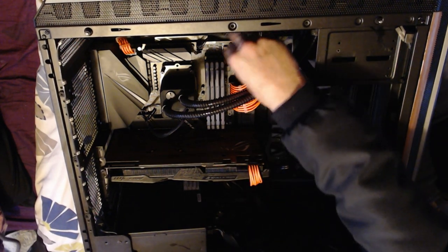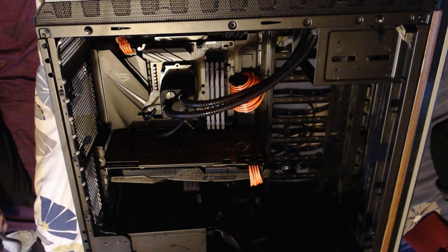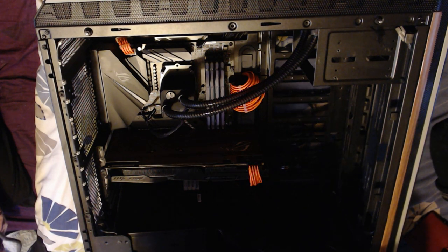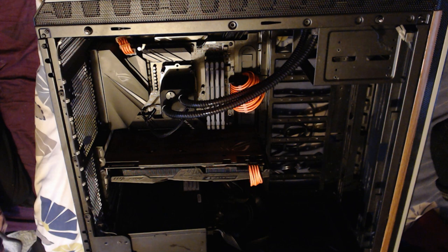Right, that's that done. CPU extension, take that out. Well, not CPU extension cable, the fan one. I don't need that. I need some fans on the front now, don't I? What fans should I use? Have you got anything in mind, Carl? Actually, yes, I do. Let me just have a look on my shelf. Right, the trusty shelf again.